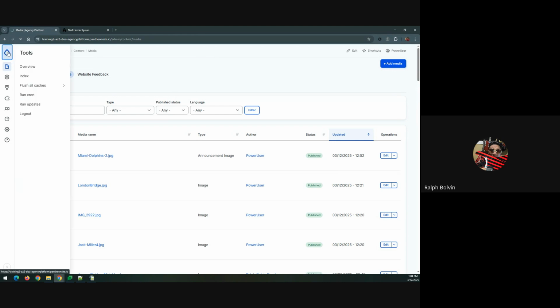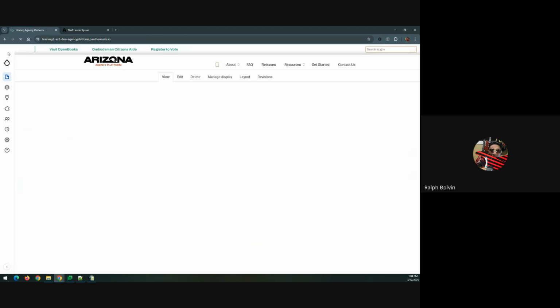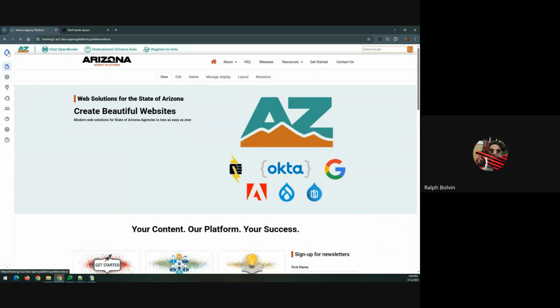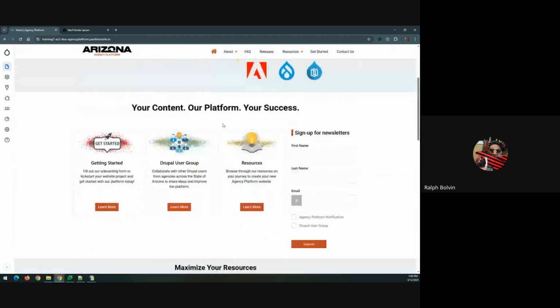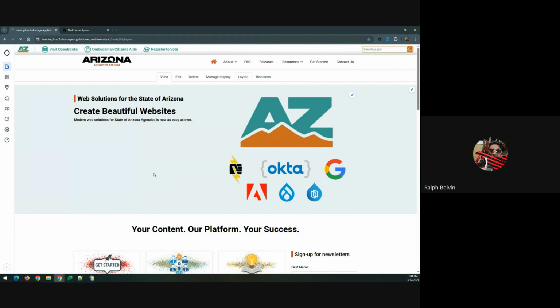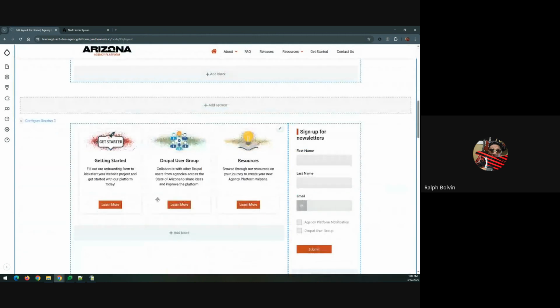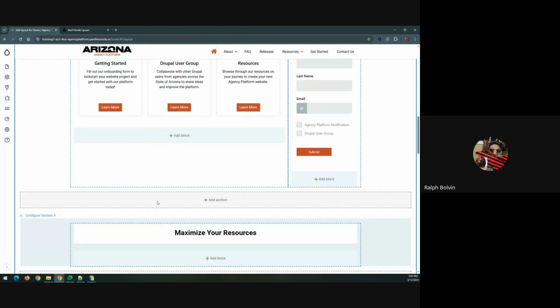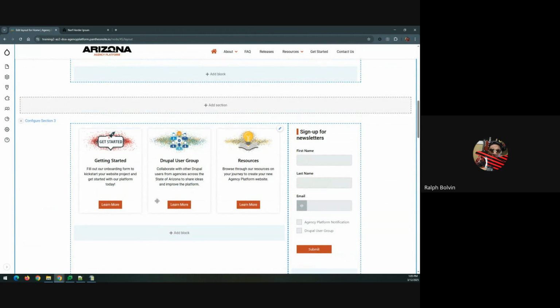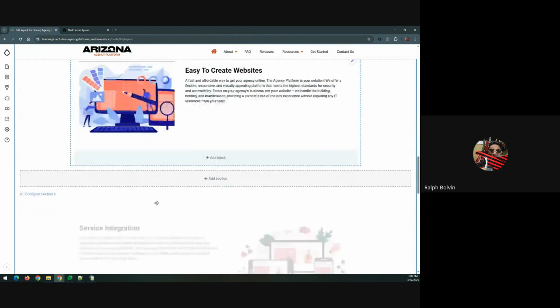This is a multi-dev site for us, so it's not connected to anything in the workflow. If you break something, you break it. And if you're looking at something and wondering, hey, how'd they do that? You should have access to go in here, look at the layouts, edit the page, and figure out how, so you can look at it and go, okay, it's just this, or it's just that.